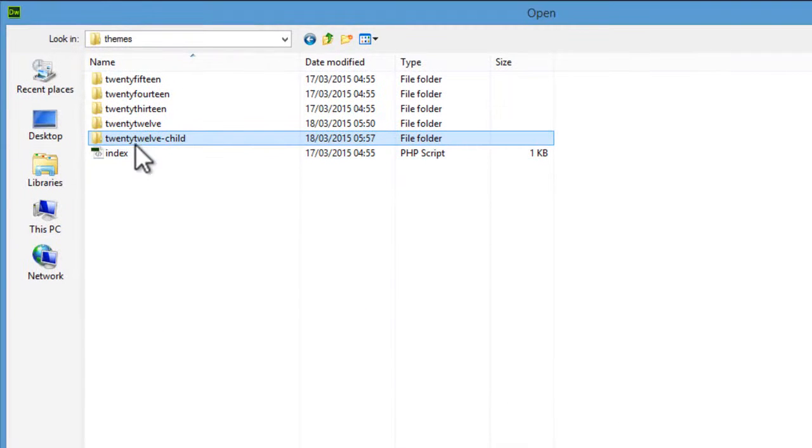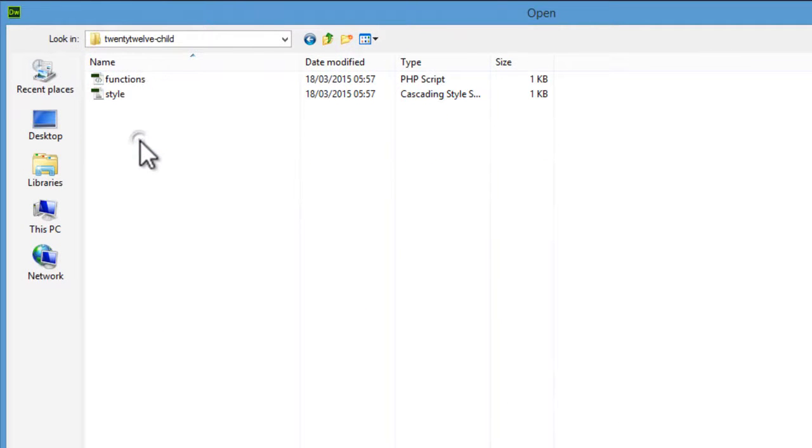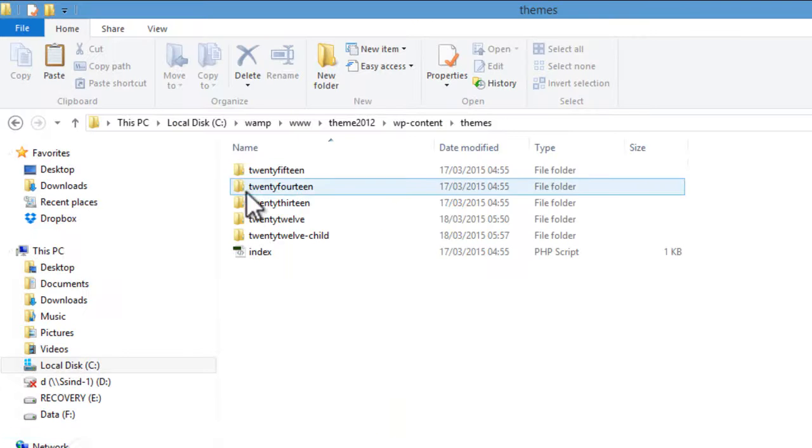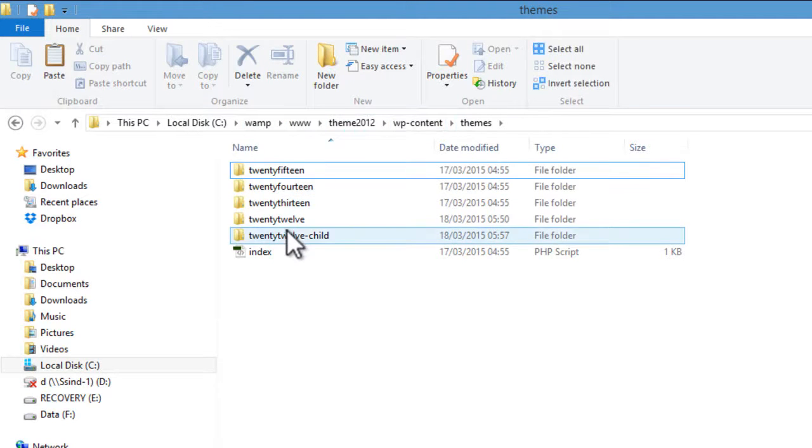So let's open this 2012 child, and these are the two files you can see imported along with this. Let me show you here. See here, xampp, www, theme 2012, wp-content. Inside themes I have all the themes.